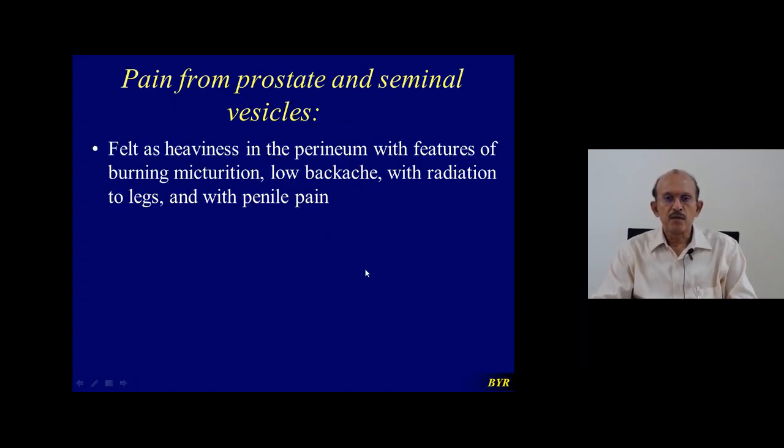It is felt as heaviness in the perineum with features of burning micturition, low back pain with radiation to the legs, and pain in the penis. Prostate pain is like this because the prostate is situated deeply in the pelvis. So the pain will be felt slightly in the hypogastric region, with very much heaviness in the perineum, pain shooting to the penis and pain radiating to the back. That is the feature of prostatic pain.